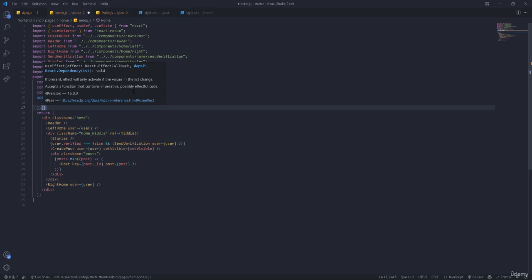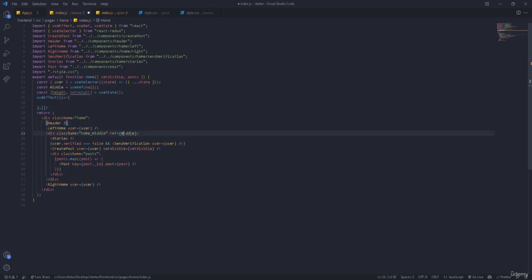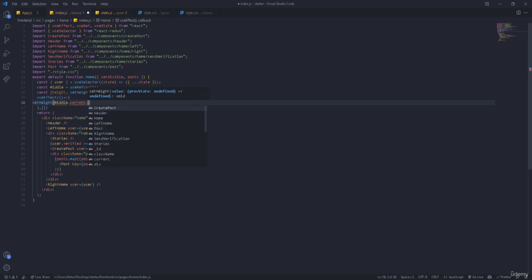This useEffect just goes to the reference for the middle, to the home middle in a class, gets the height of it and then sets it here in the state. So now the height of this home middle is going to be in this height state, and then we can take that height state and put it in the styles for the height of this home div. So simply setHeight, and we're going to go to the reference called middle, then go current to access the element itself, and then clientHeight. And this is how you get the height of an element using React.